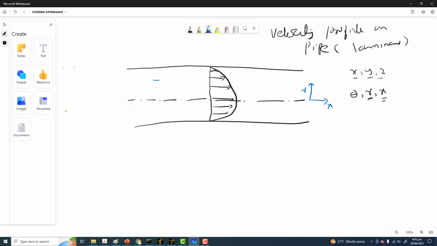And also we are going to take one section here. Because it's a pipe, this one section will be a ring, having thickness equal to dr and radius equal to r. So here this portion is dr and this portion in the axial direction is equal to dx. Because the area for the pressure being applied here will be normal to the face, I will draw the important forces on this particular element.